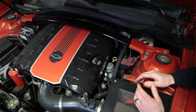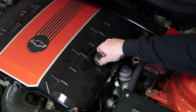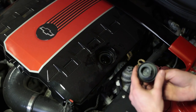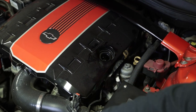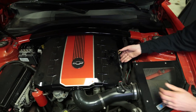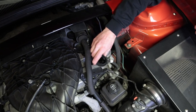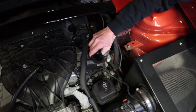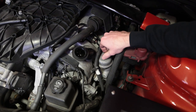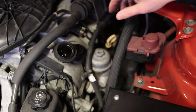Our oil fill cap is right here — you can see it says 5W30. I always like to remove the oil fill cap to prevent the oil from gushing out; it'll flow out more evenly from the drain plug at the bottom. Sometimes removing this oil fill cap will be a little bit of a challenge because the filler neck also moves. Our oil filter is right here — it's a nice top-mount cartridge style, so much easier to change than a bottom mount. The dipstick is right next to that, so everything's right here, which is pretty convenient.